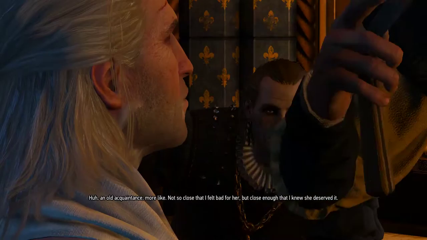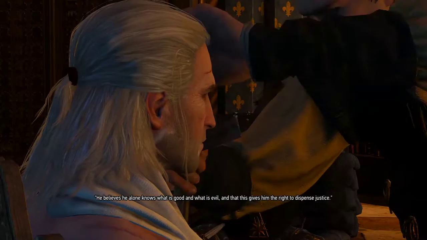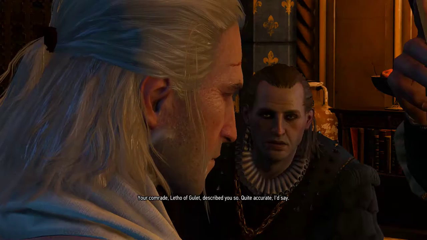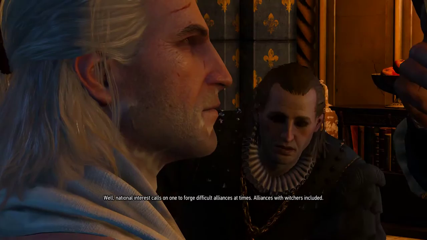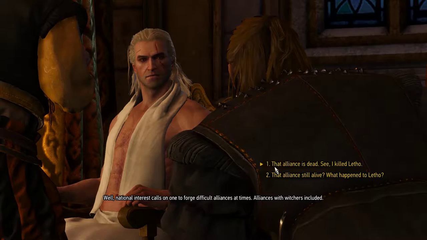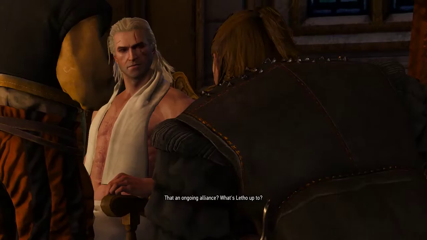He believes he alone knows what is good and what is evil, and that this gives him the right to dispense justice. Your comrade Letho of Gulet described you so. Quite accurate, I'd say. My comrade, your agent. Well, national interest calls on one to forge difficult alliances at times. Alliances with witches included. Is that an ongoing alliance? What's Letho up to?